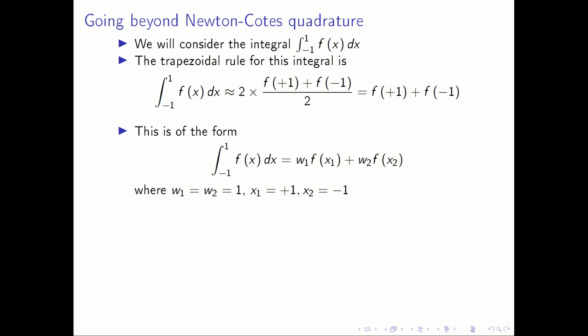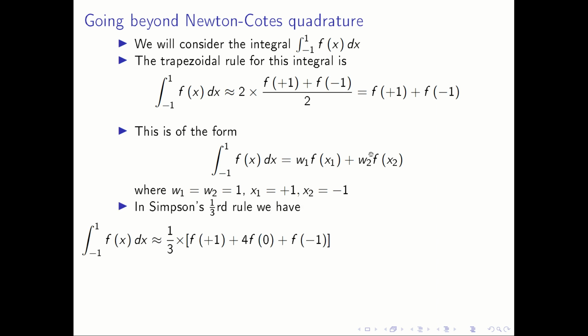Well, w1 and w2 of course are 1 each. That's the multiplying factor in front of both f1 and f -1. And x1 and x2, the points where the functions are evaluated, are +1 and -1 respectively. So we have two weights and 2 points where the function is to be evaluated, and this is basically what gives us the trapezoidal rule. Although we are going to talk about 2-point Gauss quadrature soon, let us just see what our 3-point case is like. That is Simpson's one-third rule.